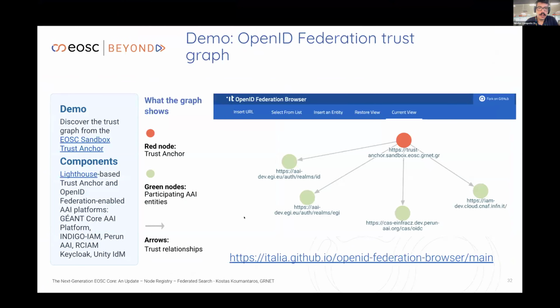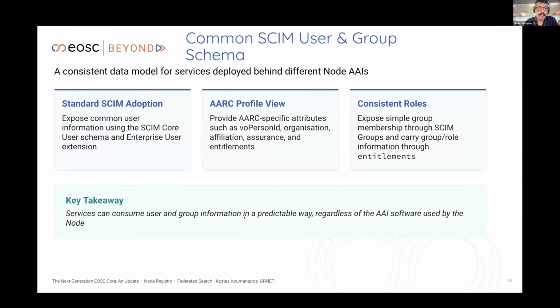And last but not least, we have the third activity, which is about this aligned data model for users and groups. We want SCIM to already support some core identity attributes. Of course, in the context of EOSC and AI, we have some additional attributes, for example, the group information, affiliation information. So types of attributes that are not part of the upstream SCIM attribute schema.